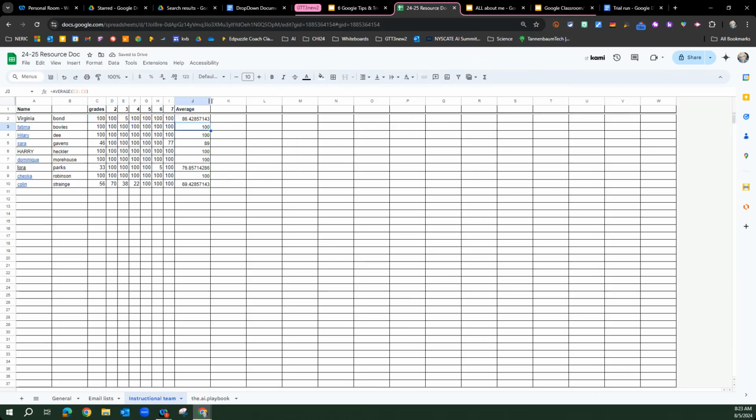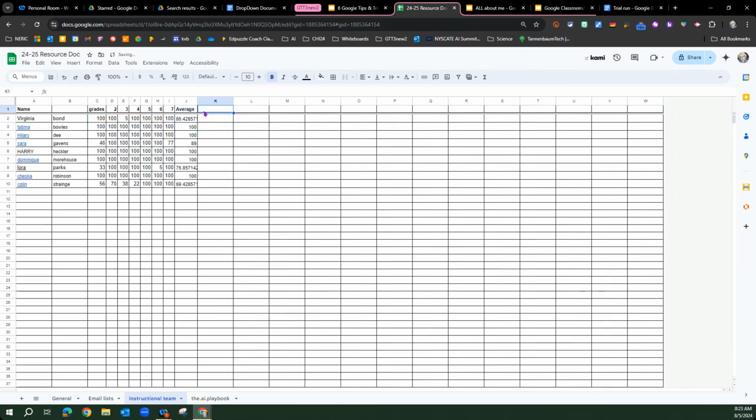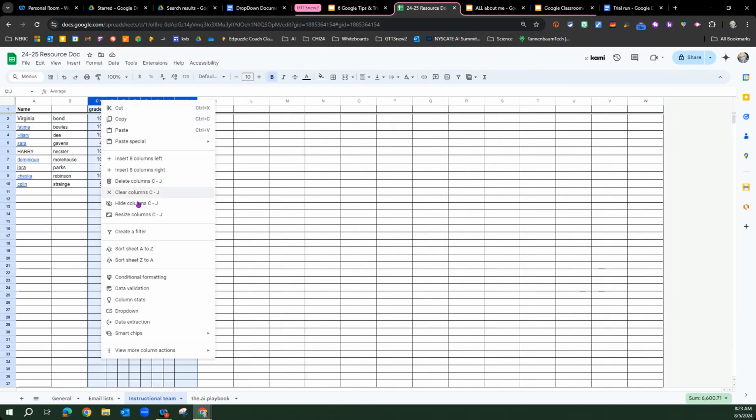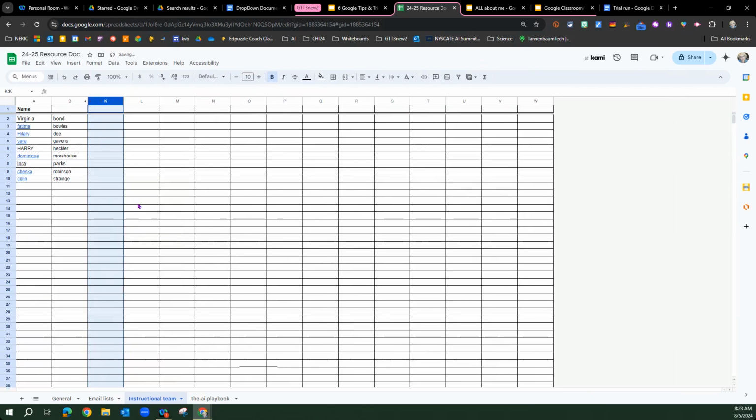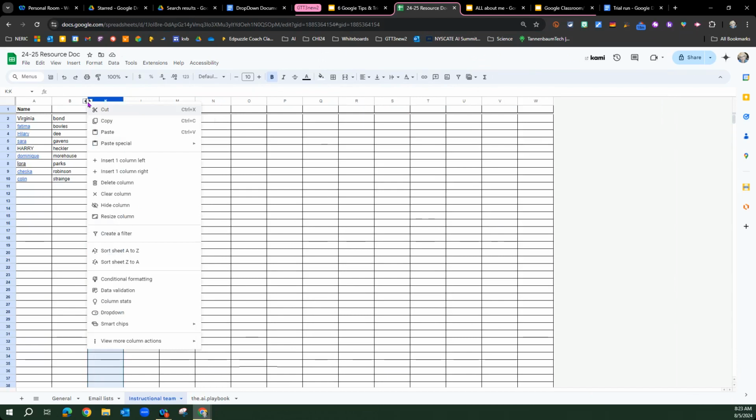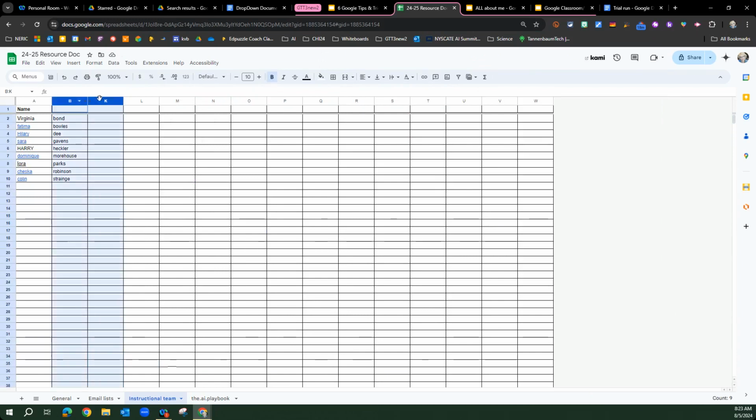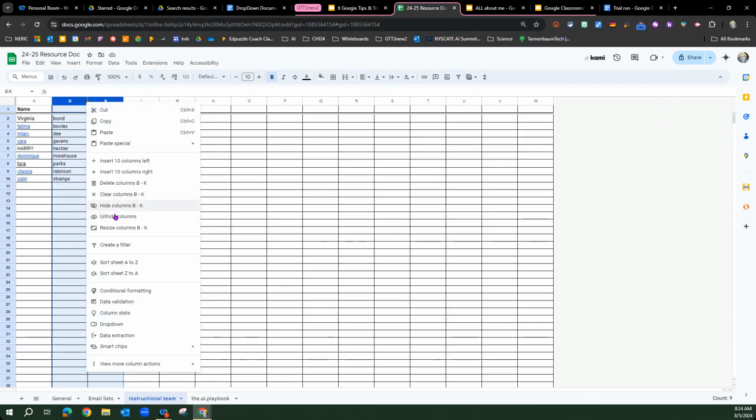So I am at the end of quarter 1. And now I want to start quarter 2. So I now have the ability to highlight my grades, right click on a column, and hide my columns. Not delete them, just hide them, get them out of the way, and then I can continue to work from there. When I want to show those again, all I'd have to do is right click on that little crack in there, highlight B and K around it, and tell it to unhide the columns.